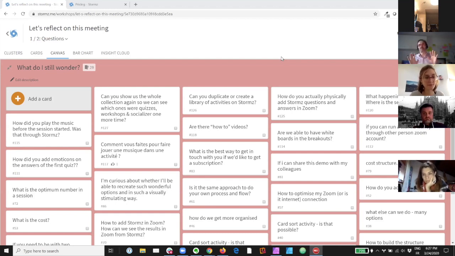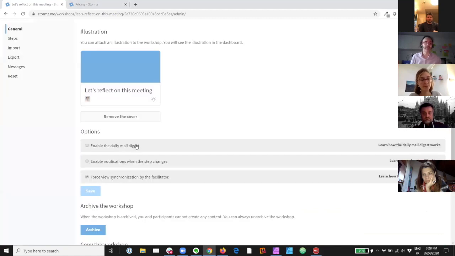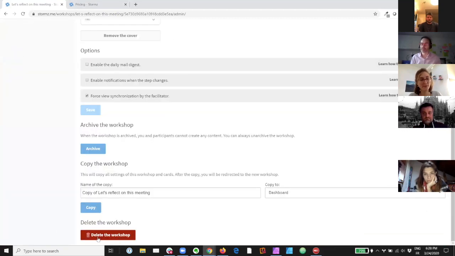The deletion is totally final, so we cannot recover the data if you delete the workshop by mistake. You do that here. You see it's in red. Red means dangerous, and you have to click 2 times because you have to confirm.